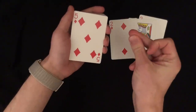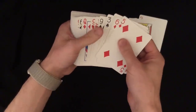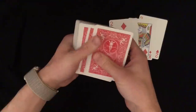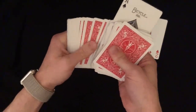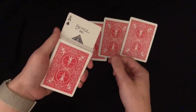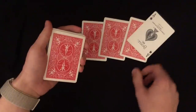Are you ready? And as you'll see, oh, we still have some black cards. Well, what else can we make red? How about the backs of the cards? How about that? We have turned this blue deck into an entire red deck of Bicycle playing cards. Not only that, these three cards have also turned into red cards. But we have to turn every card into a red card, don't we?